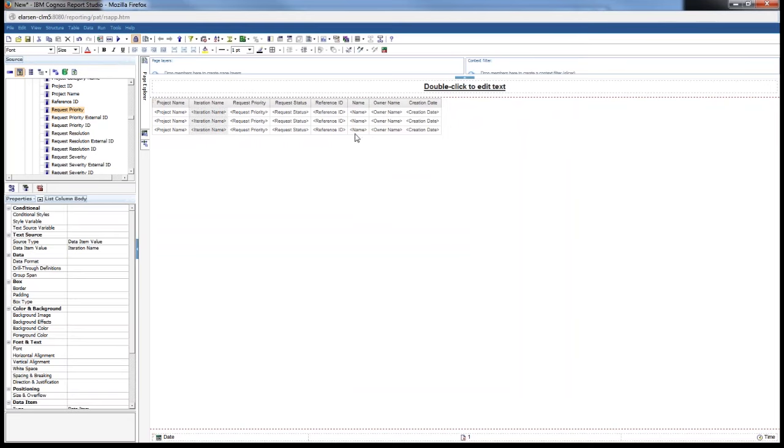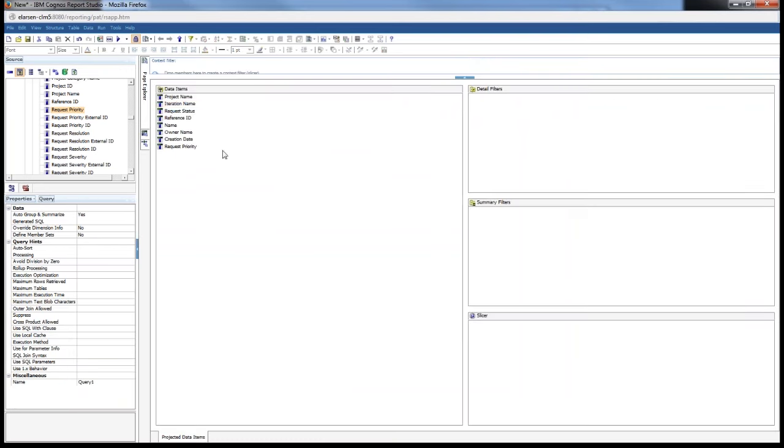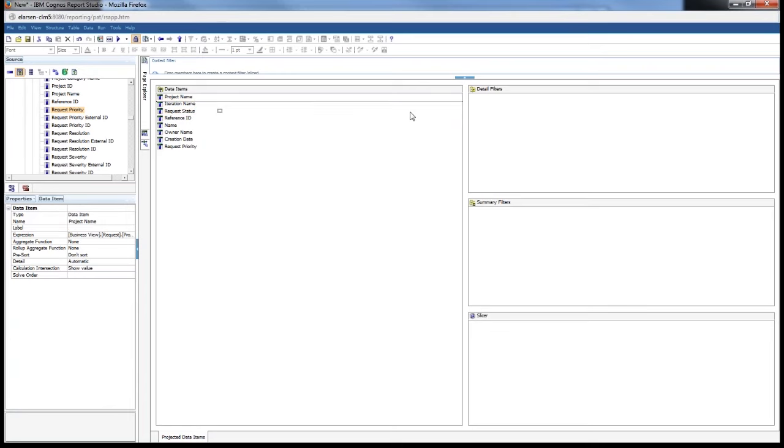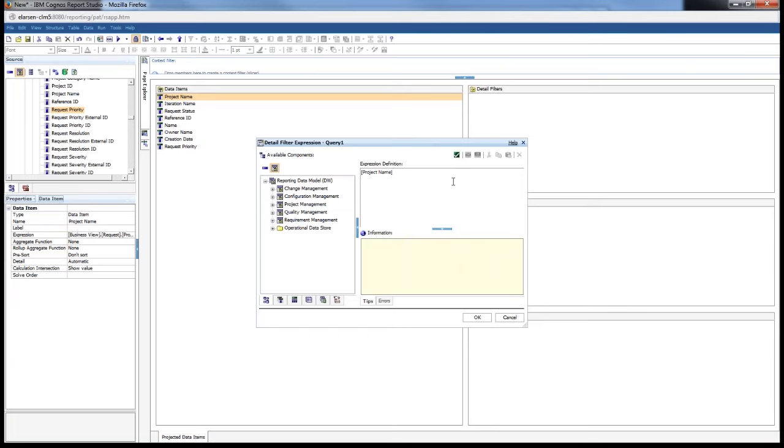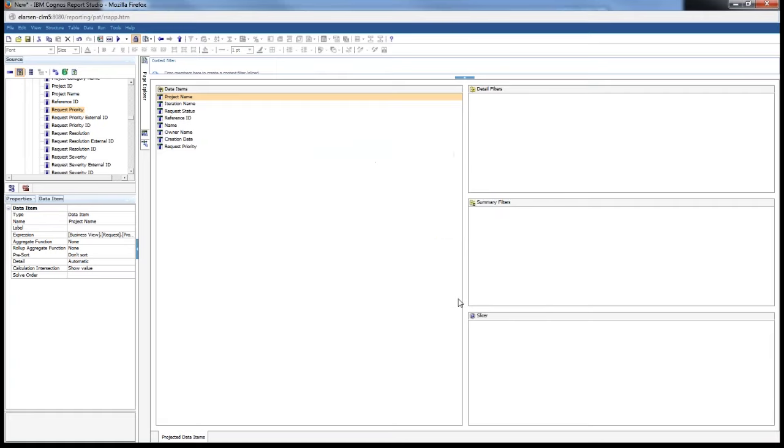Next thing I want to do is make sure that as it runs this, it actually filters on the parameters I'm going to pass it. So that's how we link the master, or the drill through subject, and the drill through target, if you will. So I'm going to go through and look at the actual query behind this. I want to set a couple of parameters here. First I want to set a filter, so I only want to see work items that belong to a certain project, and I'm going to make it equal, and the convention you use for specifying a parameter is question marks around it. Right? And so now it will automatically create a parameter in the report called pproject, and I'll see that when I try to link it up.